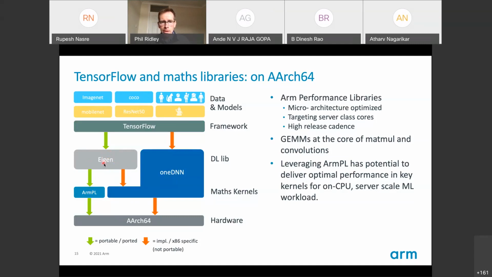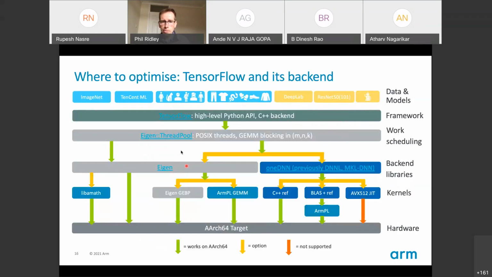We can link the Eigen library with oneDNN or the ARM performance libraries to get really good performance on ARM hardware. All this has taken a lot of effort. We've had internal research projects to help leverage this forward. But it's an ongoing thing, still work in progress, always in progress.